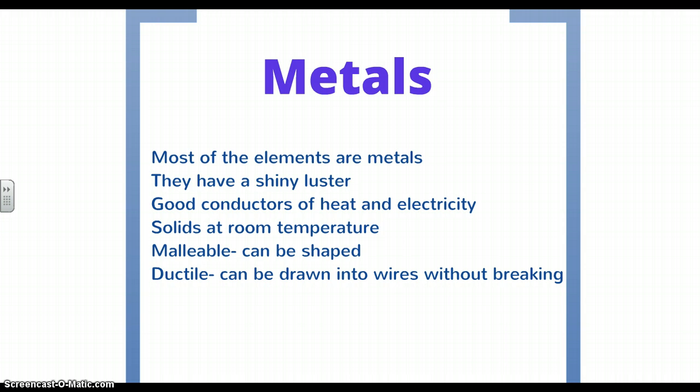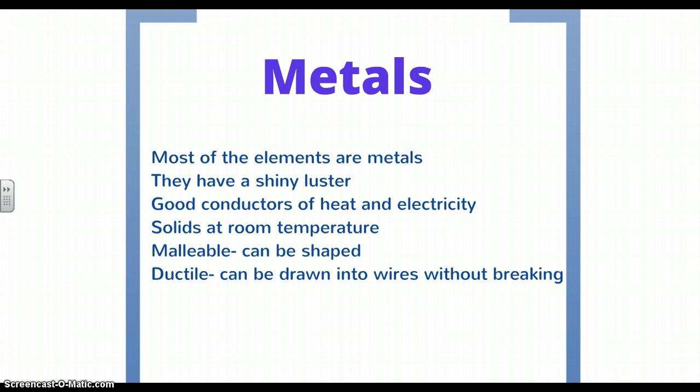Those are made out of copper, and that allows the electricity to go right through it. Metals are mostly solids at room temperature. If you look around your room and you see anything that's shiny, that would be in the solid state of matter. Mercury is the exception. Mercury is a liquid at room temperature. That's a metal that is not a solid.